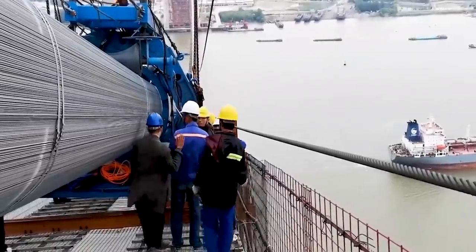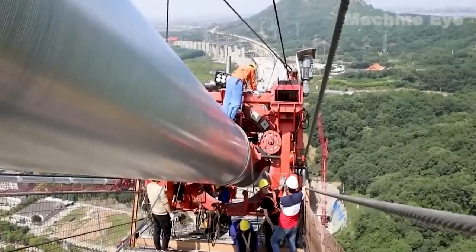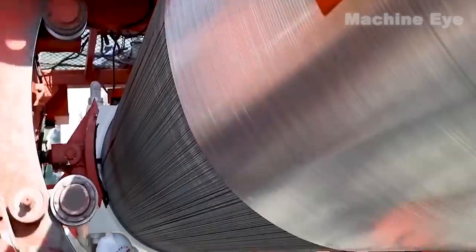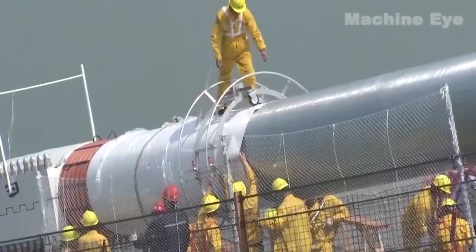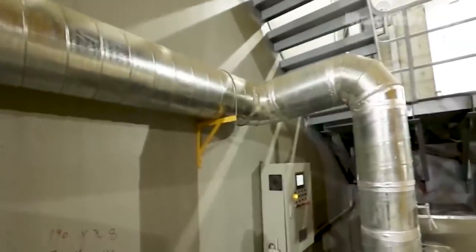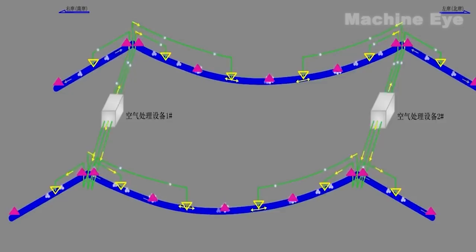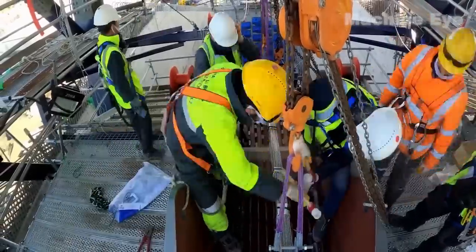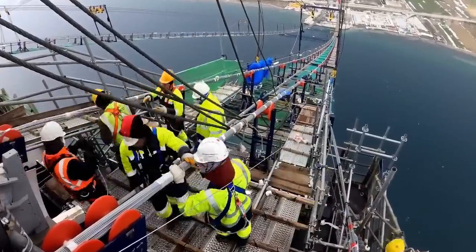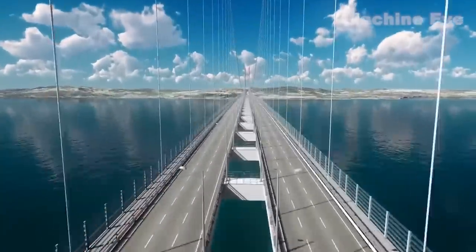After the installation of the main cable, anti-corrosion treatment is applied to ensure its corrosion resistance over the 100-year lifespan. Engineers tightly wrap the 352 lock bars using a wire winding machine and heat shrink them with steel wires and high-performance composite wrapping bands, isolating the main cable from the external air. Additionally, an active dehumidification system injects dry air, reducing the humidity of the main cable and extending its lifespan. Through the aforementioned steps, the installation and anti-corrosion construction of the bridge's main cable is completed. In this way, through the efforts of Chinese engineers, a towering and majestic suspension bridge was built.